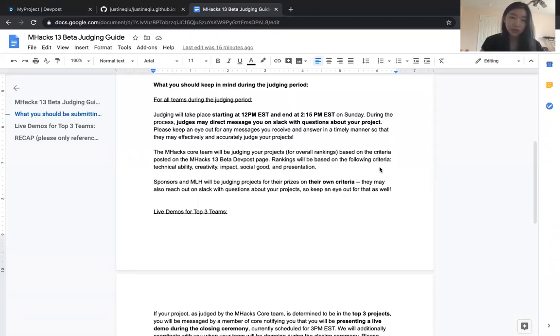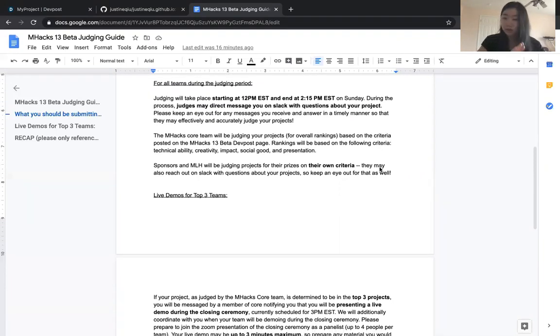But make sure that you're preparing all the resources you need for that, including your screen share if that's what you want to do. Make sure all your team members have their mic and cam working. That's super important. We will walk through the logistics of that with you if we do select your project, so look out for that and please respond again in a timely manner.